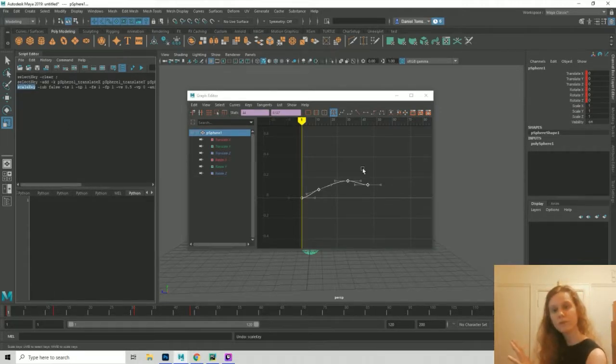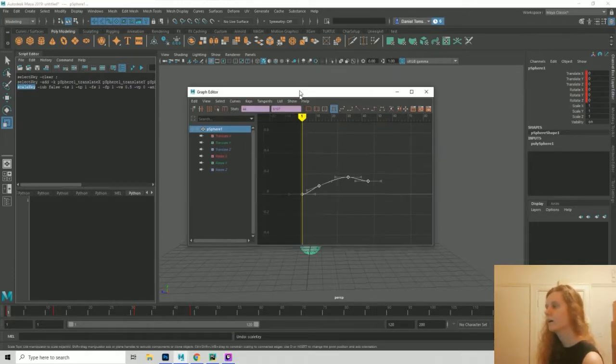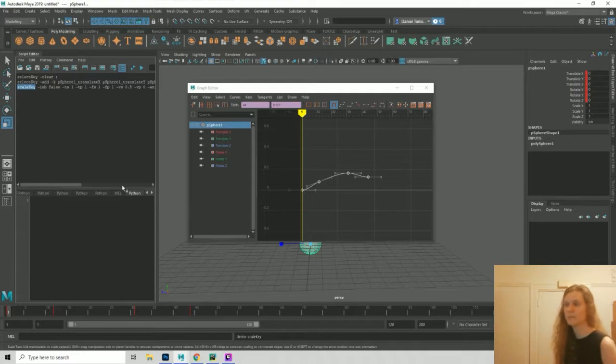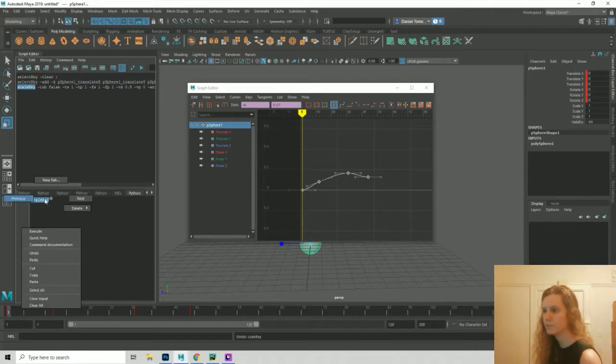Whatever you do in Maya in your scene or in any of these windows like the graph editor, Maya gives you an output of a MEL command. MEL is the Maya Embedded Language. So it shows you which command you used, and in this case, it was scale key. That's really nice because now we can copy this command and check documentation for it.